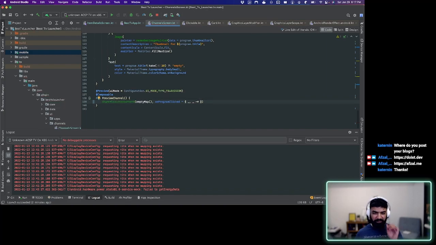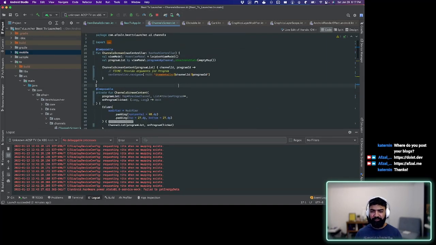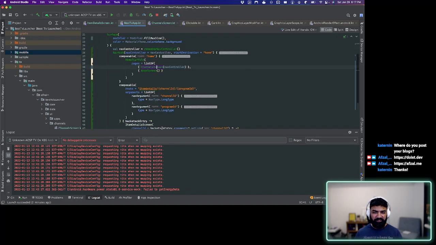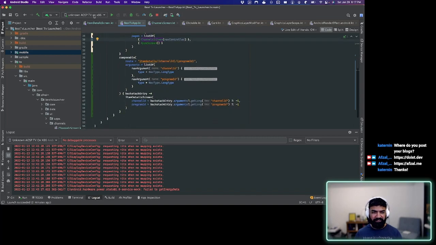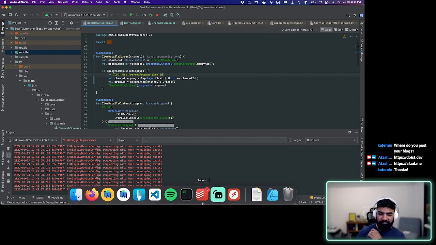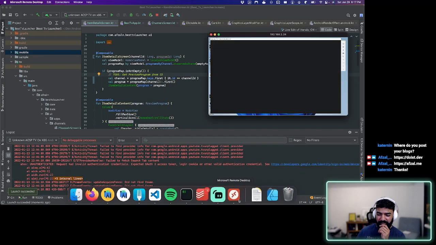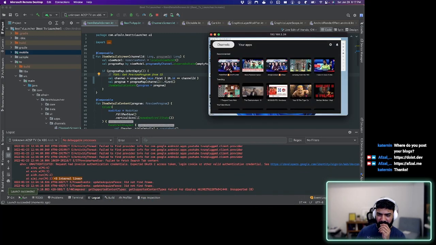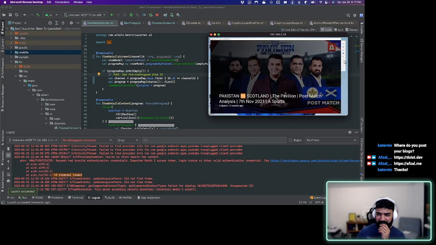Okay, yeah, we don't need any of that in the preview right now. Okay, let's see if that works. We'll see if this navigates properly. It does.